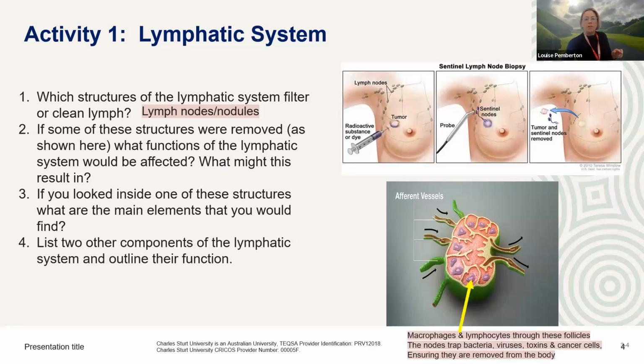Okay, and I just list two other functions of the lymphatic system. So we've got tonsils, spleens, and yeah, absolutely. We did this bit of it, immunity and intestinal lipid absorption, but you're absolutely right. Two other components of the lymphatic system could be your thymus or your spleen, your lymphatic nodules being the tonsils, lymphatic vessels, lymphatic ducts, lymphatic capillaries, all of those sort of things.